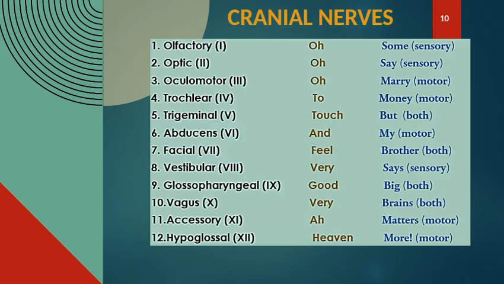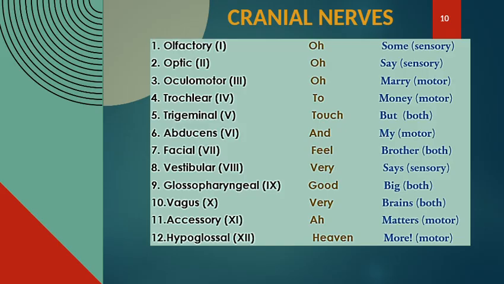Cranial nerve 6, the abducens nerve, is a motor nerve that controls the lateral movement of the eyes. If this nerve is impaired, the patient may not be able to move the eye outward. This nerve is very sensitive to increased intracranial pressure and may be the first one affected.